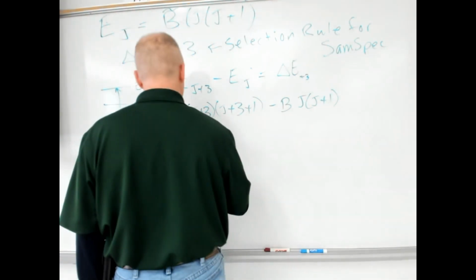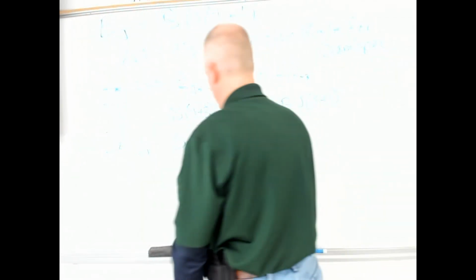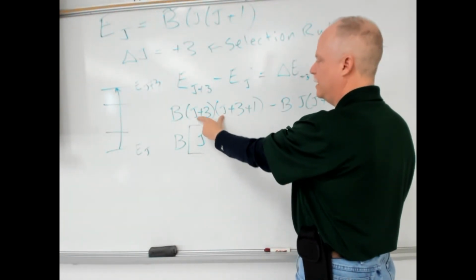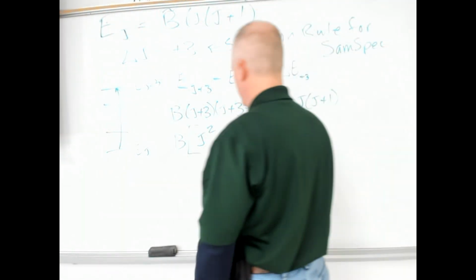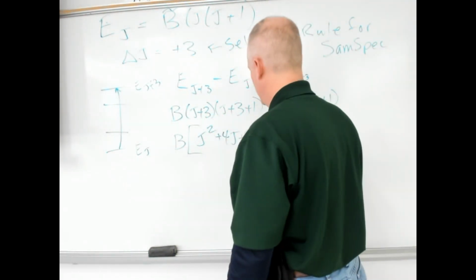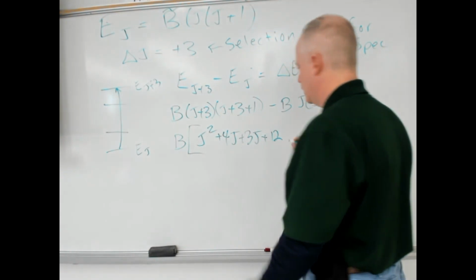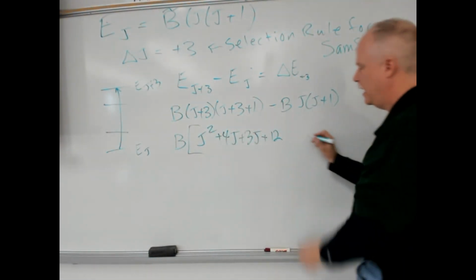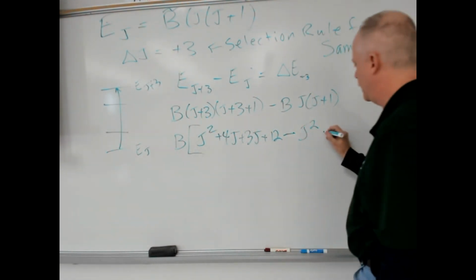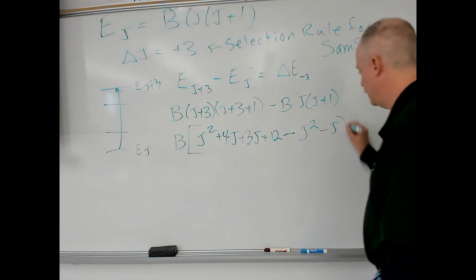I'm going to go ahead and pull the B out of everything. So I've got the B's here. I have a J squared from the J here. So FOIL first, outside, then I've got J times 4 over here, plus 4J inside. Okay, I've got J times 3. And then outside, I've got 3 times 4. So that's this first one, expanded. And now I subtract all of these. I've got a minus J squared, and then a minus J, right? Because it's minus J times 1, minus J times J. Everybody cool with that? So there's our algebra.